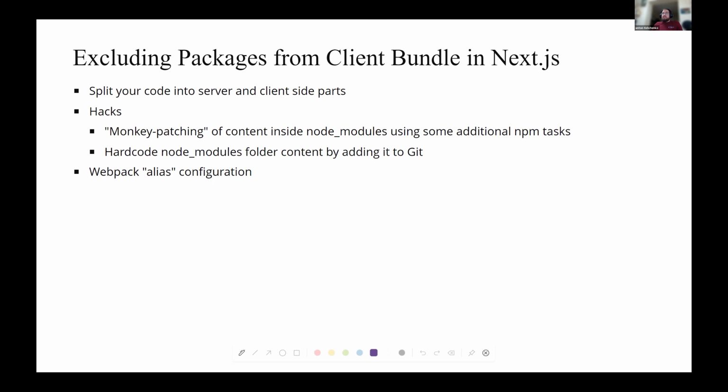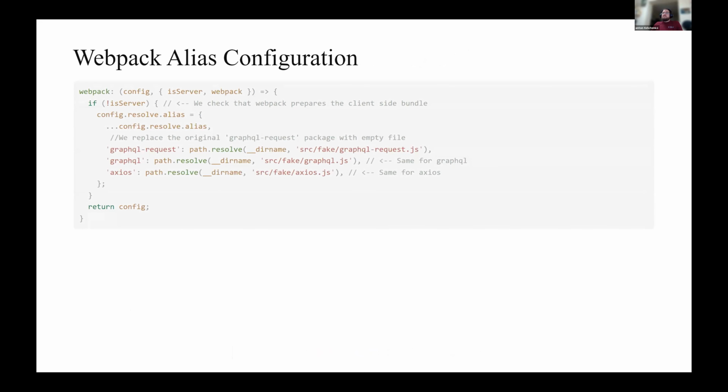And the last option, which I chose, is using the Webpack alias configuration. Webpack allows us to configure how we want to bundle our JavaScript, and this configuration should be added into the Next.js config.